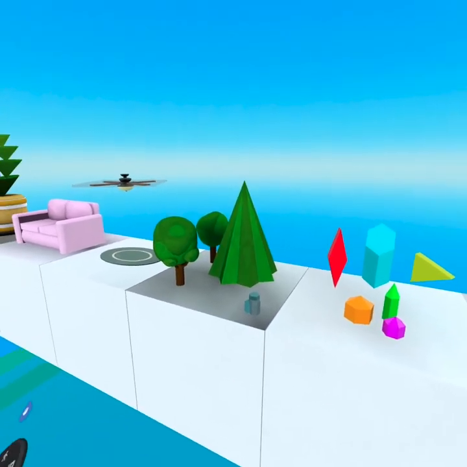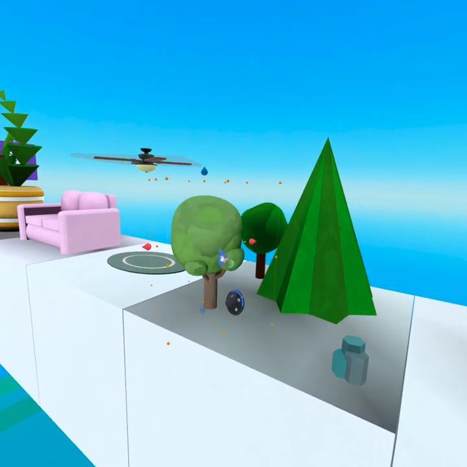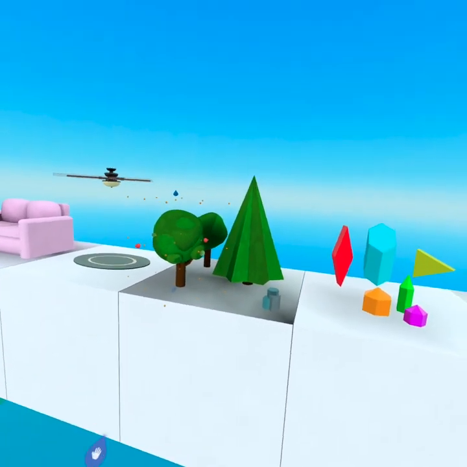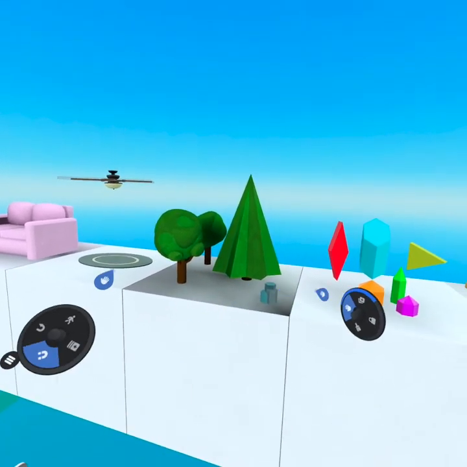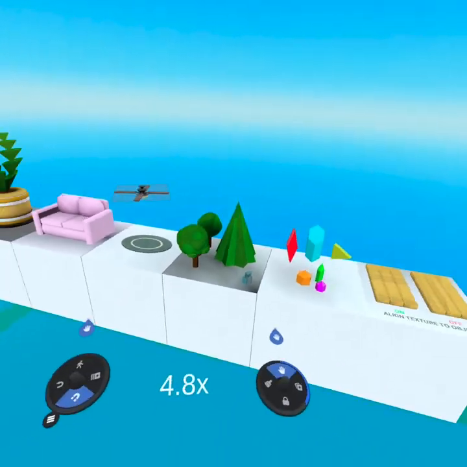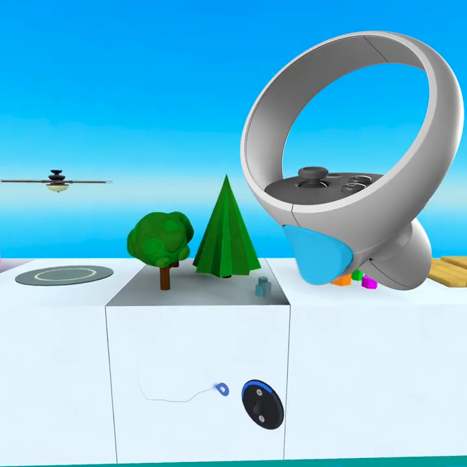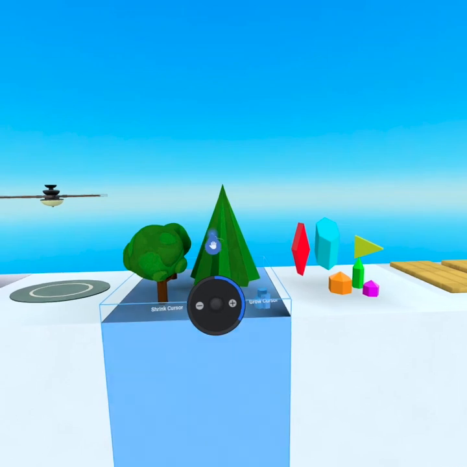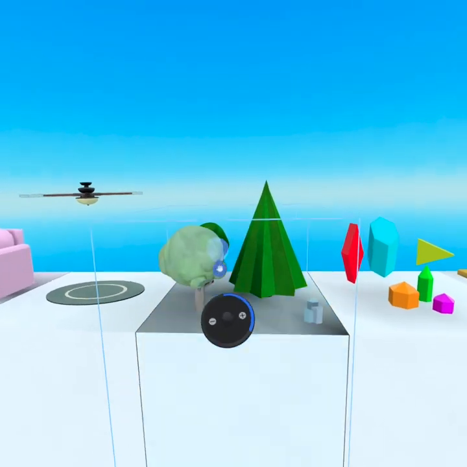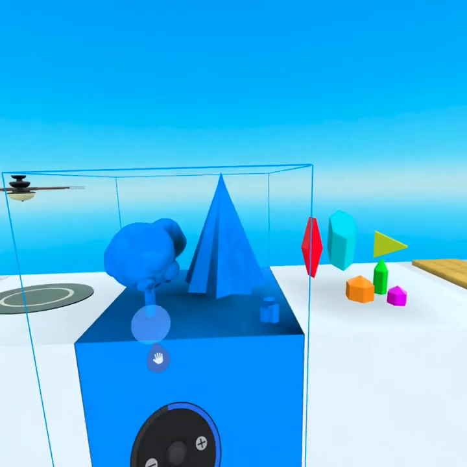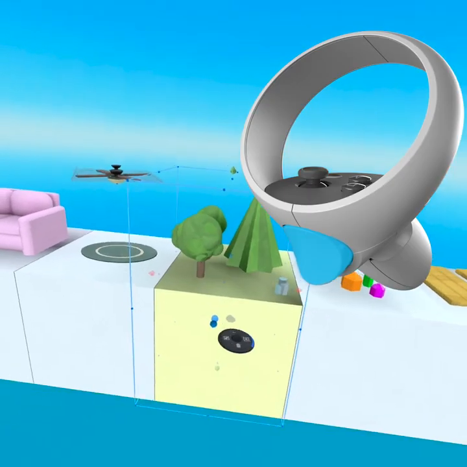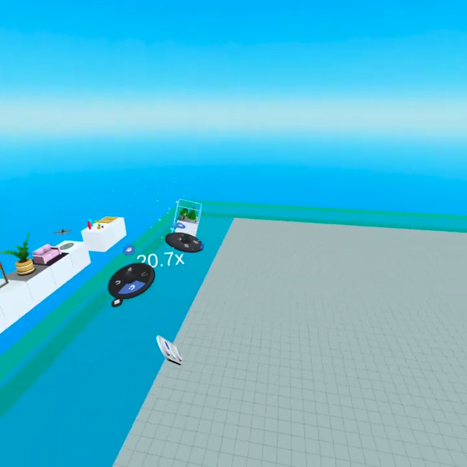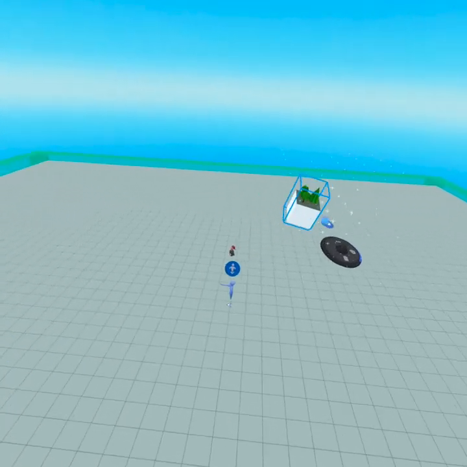As I'm looking through these objects, the first thing I'm looking at are these trees, and I just think these are so gorgeous. So I want to take this to build a little external forest to the world that we're building. To select, you just click and then drag through the objects you wish to select. And if you want to increase your cursor, just press the thumbstick to the right to increase the size of your cursor. Now that we've got all of this selected, I'm going to grab this and scale myself bigger by grabbing with both middle fingers.